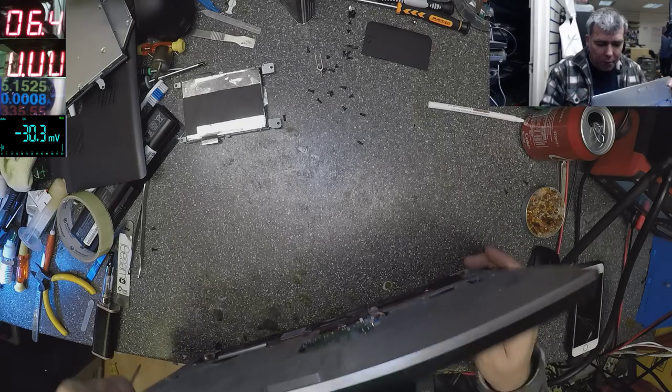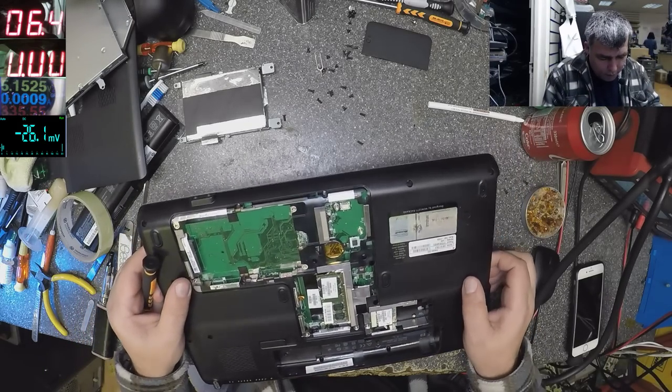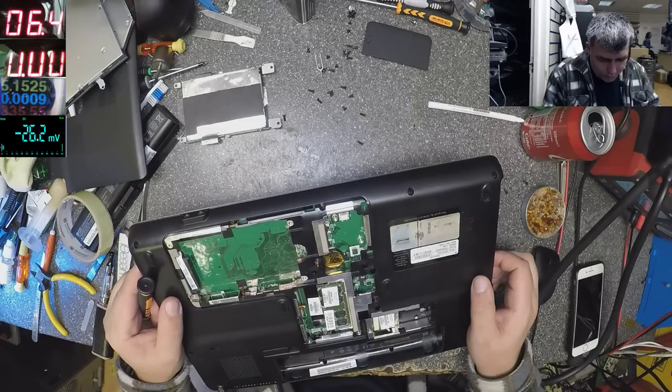Checking the board with the power supply, you must have advanced knowledge.